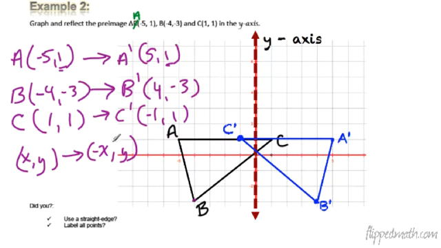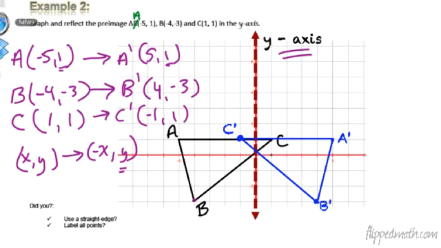So using the notation that we did before, we can have a mapping from (x, y) to (-x, y). That is a reflection in the y-axis. You know what's weird is y doesn't change, the x changes in the y-axis. And that kind of makes sense because you're not moving up or down. So the y does stay the same. You're moving left and right when you reflect.